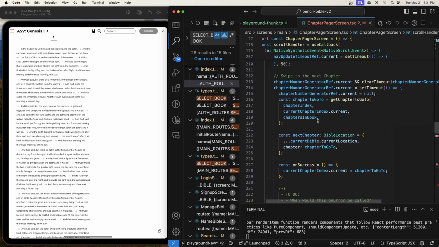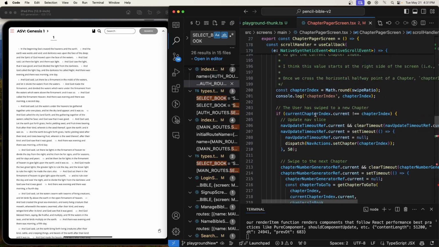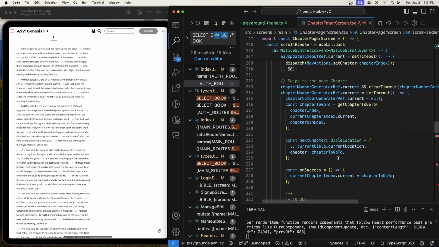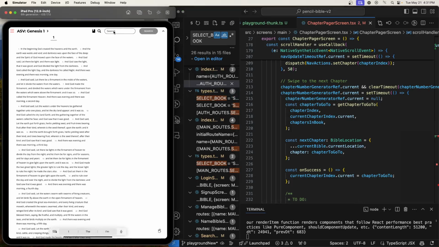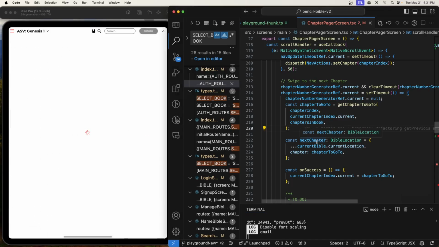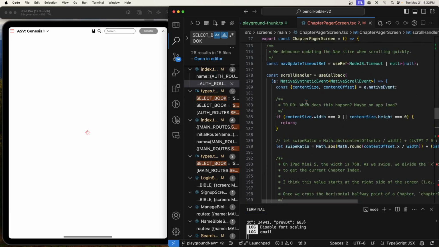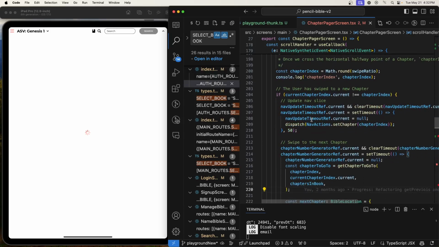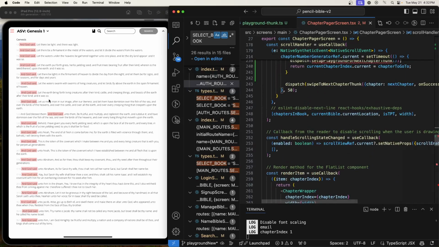Next chapter. What's the book we're going to? So it's going to be the same book, which I don't know if that's the case. Oh, I guess it would be, yeah. Would it? I don't think so. Current location, current Bible.current location. Oh, that's for swiping. I'm looking at the wrong thing. What a dummy.